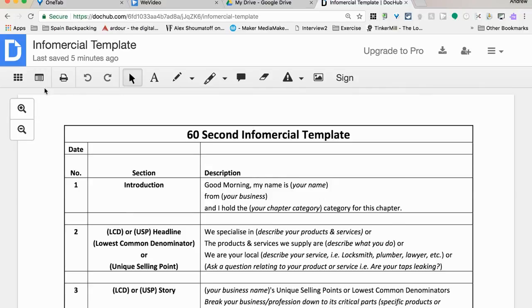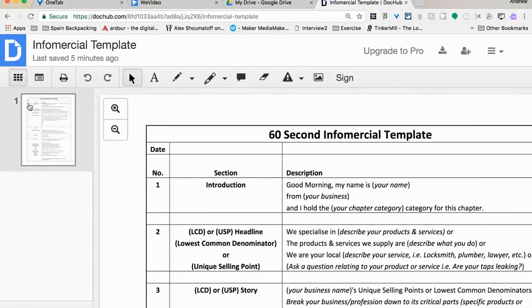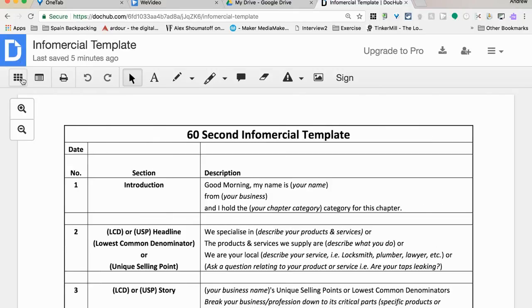Okay, let's go through some of the features. These are your page controls. If you had more than 1 page, they would all be listed here. If you want to download and print, you can hit there. If you want to add pages or merge documents, you'd hit there. Truthfully, I don't ever use this, so I'm not even going to go into how to do any of that. You can rotate pages if you want to change them from a portrait to a landscape orientation, and you can delete pages. I rarely use that view. I just thought I'd show it to you, but really I don't ever use it.